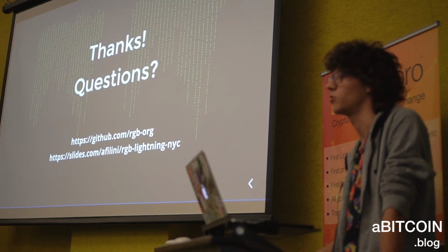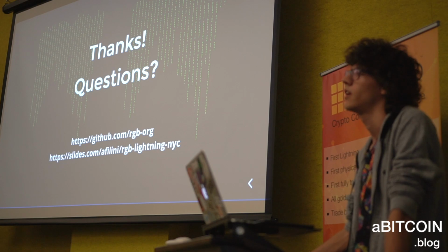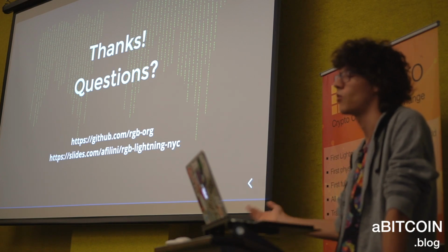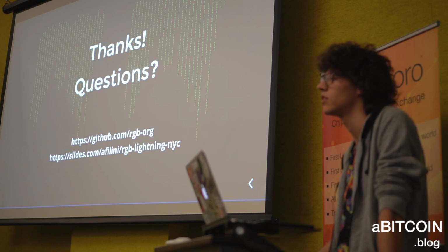Basically, as a token, not many. I said Tether many times because I think Tether could be one use case. So these kind of tokens where an issuer prints them and then just gets rid of them. When someone comes back to the issuer, it will pay them back dollars or gold or whatever. This could be, I guess, a case.